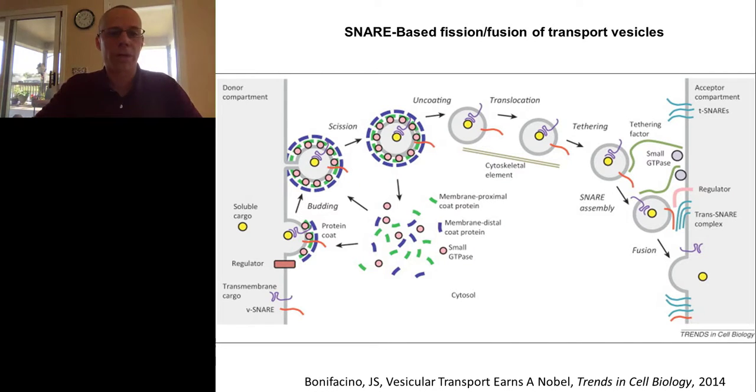So if we look at transport of receptors from place to place within the cell, we can look at this SNARE-based fission, fusion, and transport of vesicles, which brought Rothman and his colleagues the Nobel Prize in 2014. And this little schematic diagram illustrates this mechanism in general. We have on the left the donor compartment, which could be the plasma membrane, but in our case, we're focusing on the endosome. And we have the cargo molecules. They could be soluble cargo that go inside the vesicles, or they could be transmembrane receptors, which is something that we're interested in. And these receptors get into areas that form buds. You can see these buds have coats around them, which are proteins that coat these areas of lipids that are budding off of the endosome. And at some point, they form these usually spherical structures that are the vesicles that will be transported.